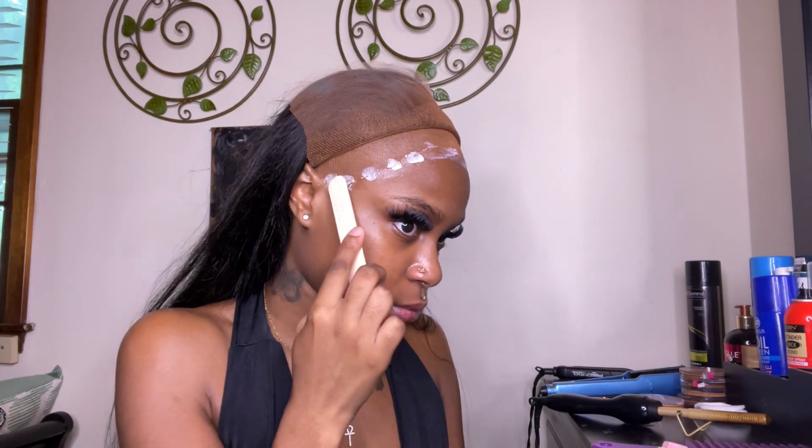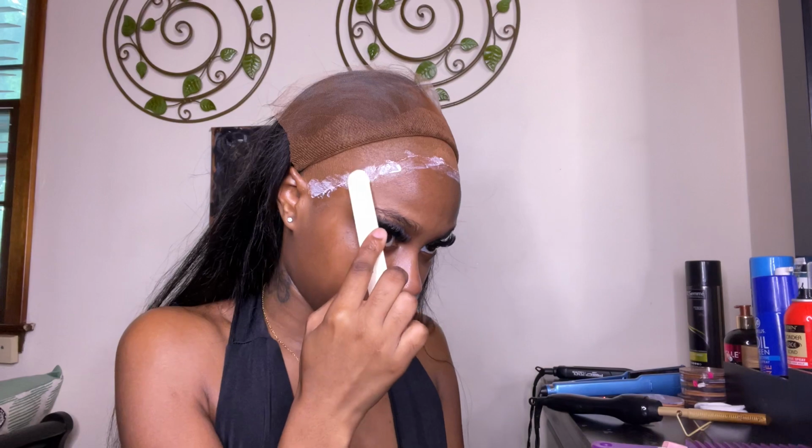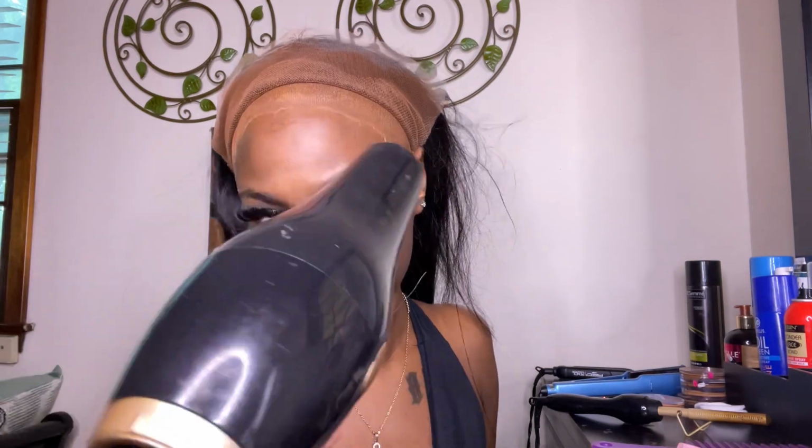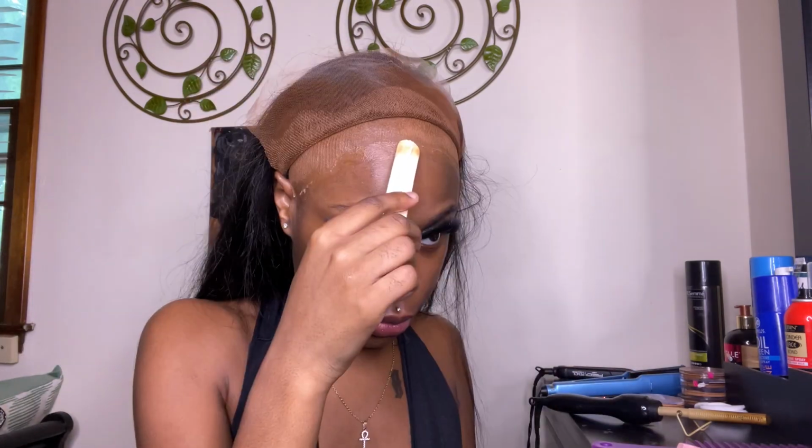That's what you should do with all glue, a thin layer, and just spreading it out, blow drying it on a cool high setting until it is all the way completely dry, and not dry but clear. You know, you still want it to be tacky a little bit, but you know what I mean. So yeah.